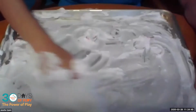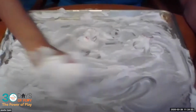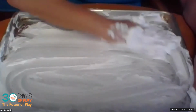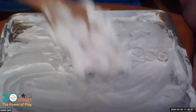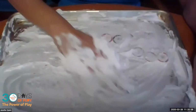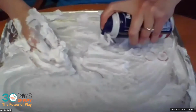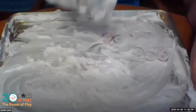How does that smell, everybody? Does it smell good? Don't eat it though. Remember, we're not eating it, but it does smell good. Smells good, Danny? Can you guys do little peaks, mountain peaks, by touching your shaving cream up and down like that? See, I have little mountain peaks here. You can add more to make bigger mountain peaks if you want to. Okay? Always okay to add more.